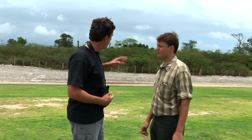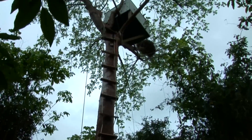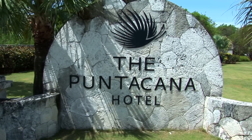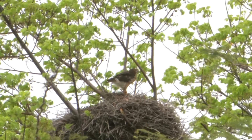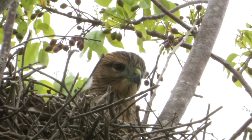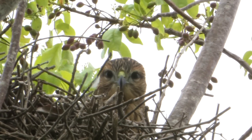Jorge, tell us why you chose this site as a release site for these Ridgeway's hawks. After doing research on the area and knowing it's a historical place for the birds, the most important thing is that it is protected inside a private property — thanks to Punta Cana we can do this here. Three birds were released last year and five birds just a few days ago right here at Punta Cana. This is going to be great — establishing a core nucleus population where hopefully in three to four years these birds will be breeding here again.